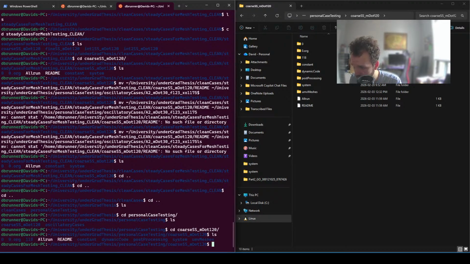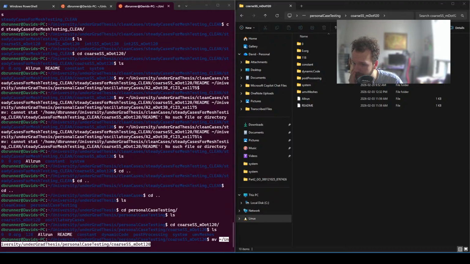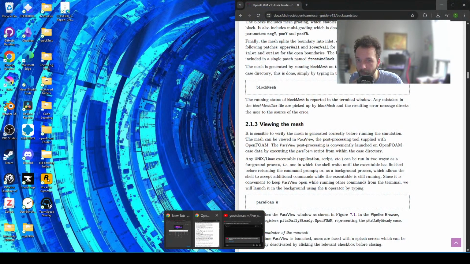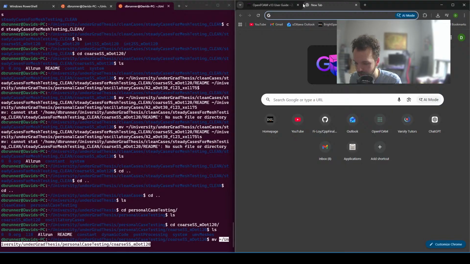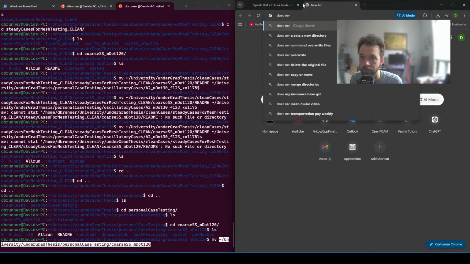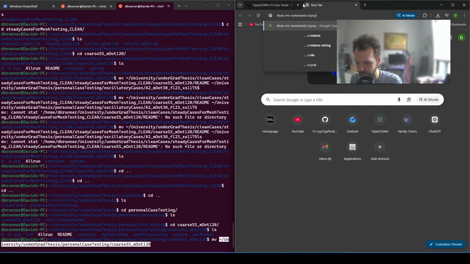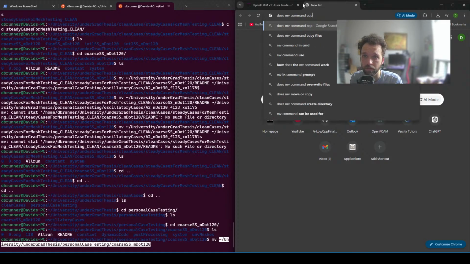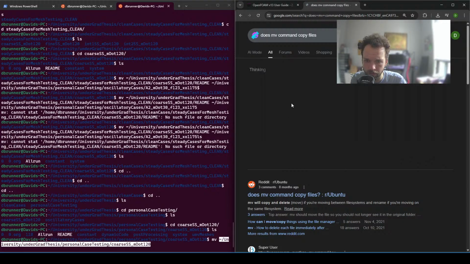And we've got the README there, so I want to move the README and I want to move the UNV meshes into there. Does this move or does it just copy? I think it just copies. Does the move command copy or move? Copy files.